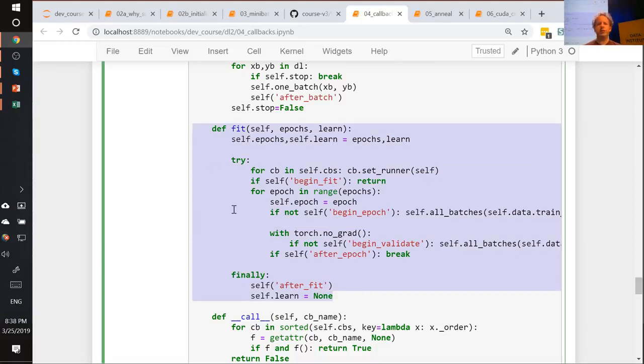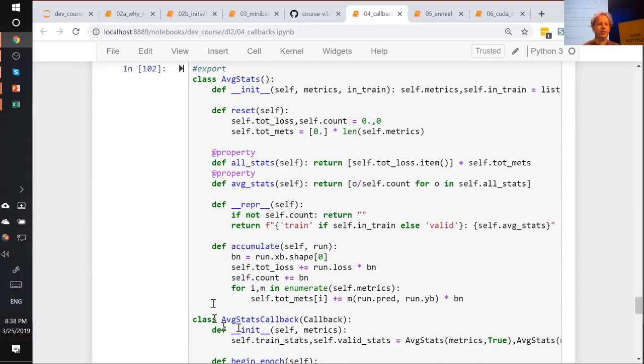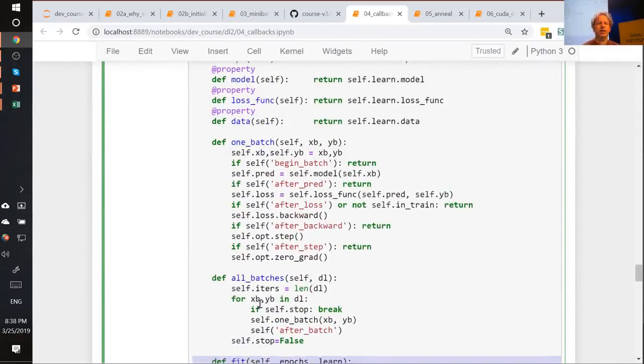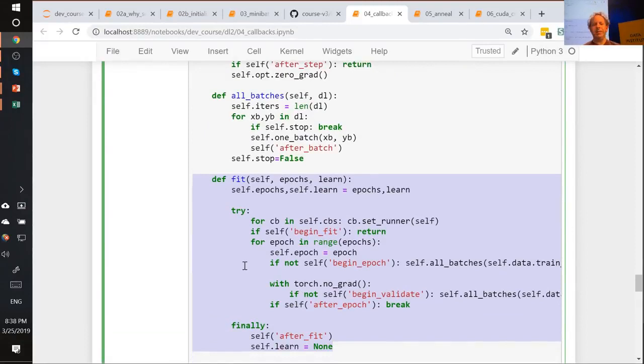That's our training loop. Okay? The other stuff about exactly how we created our average stats callback and exactly what done to call do are fairly minor details, but you should recognize that the fit function stores how many epochs we're doing, what learner we're working with, and calls each of the different callbacks at each time.